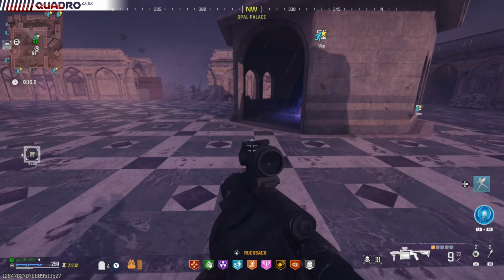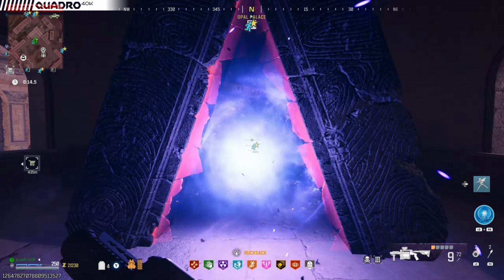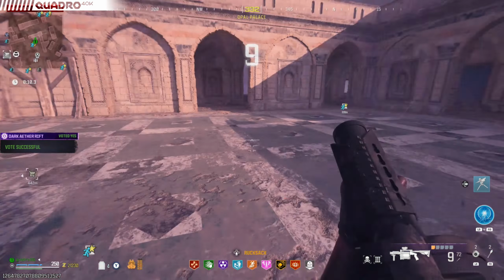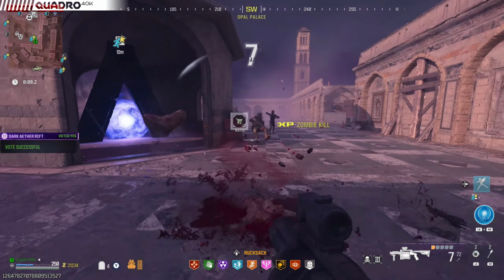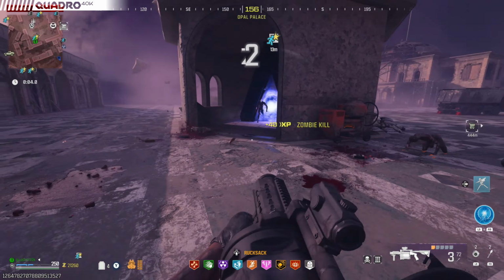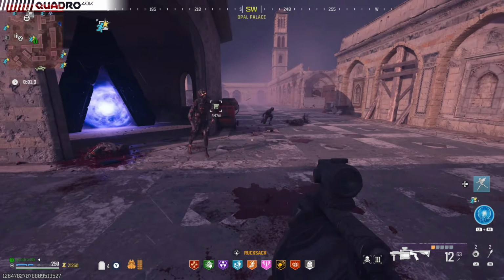That's about all the prep you need, so head over to the Palace Square in F5 grid in the red zone. That's where the portal is located, as well as the pedestals for all the relics needed to open the new Dark Aether. Interact with the portal, vote yes on the map, and off you go.